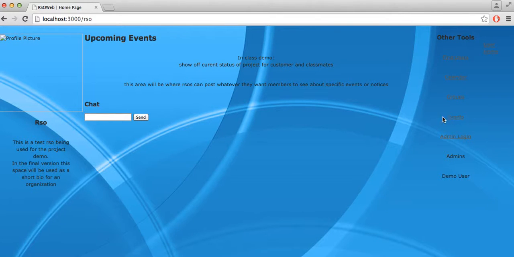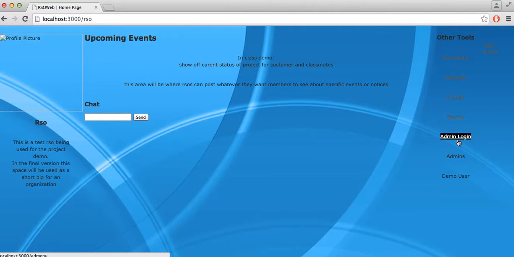This events page will also come at a later date, and it's simply just a running total of all the events that this organization has. You can clearly see that on the calendar as well. You have a list of administrators down here. Right now it's just this demo user, but this will be the president and the vice president, and then it could be the treasurer, the secretary, the recruitment head, whatever other executive members you want to be a part of this. If you are an administrator, you will see this admin login. If you're not, you will not.